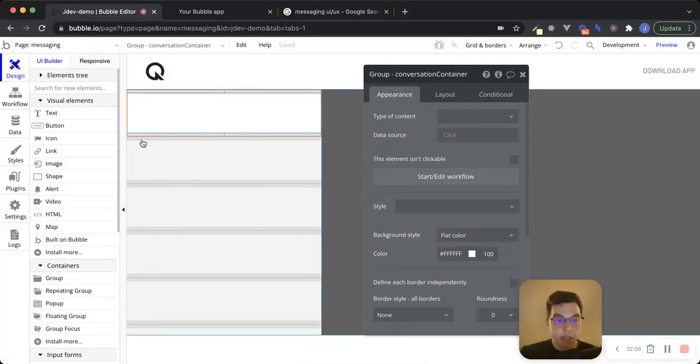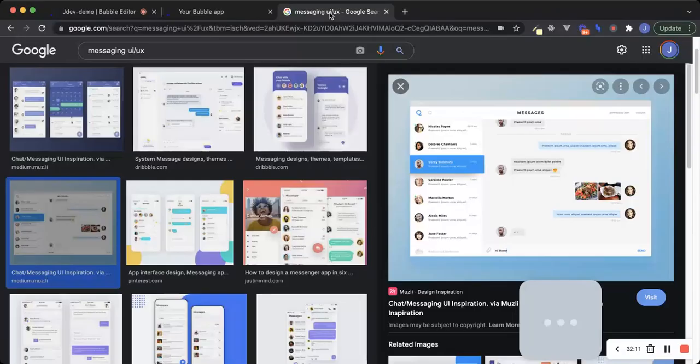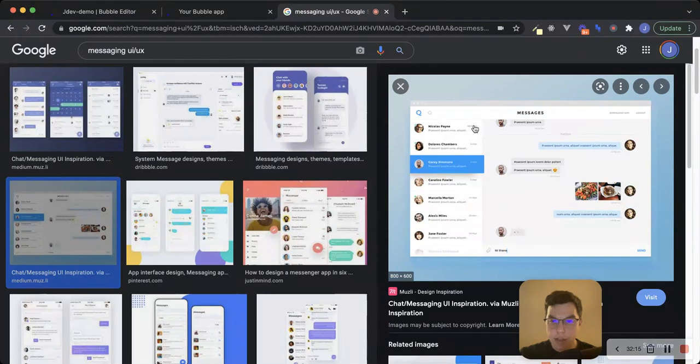But let's start actually designing out the first cell of what we want this to look like. So we're going to have an image here, and then we're going to have the name of the person that we're speaking to, a preview of the message down here, and then the actual time or the date that it was sent. So the way that I want to do this again is using a row here.